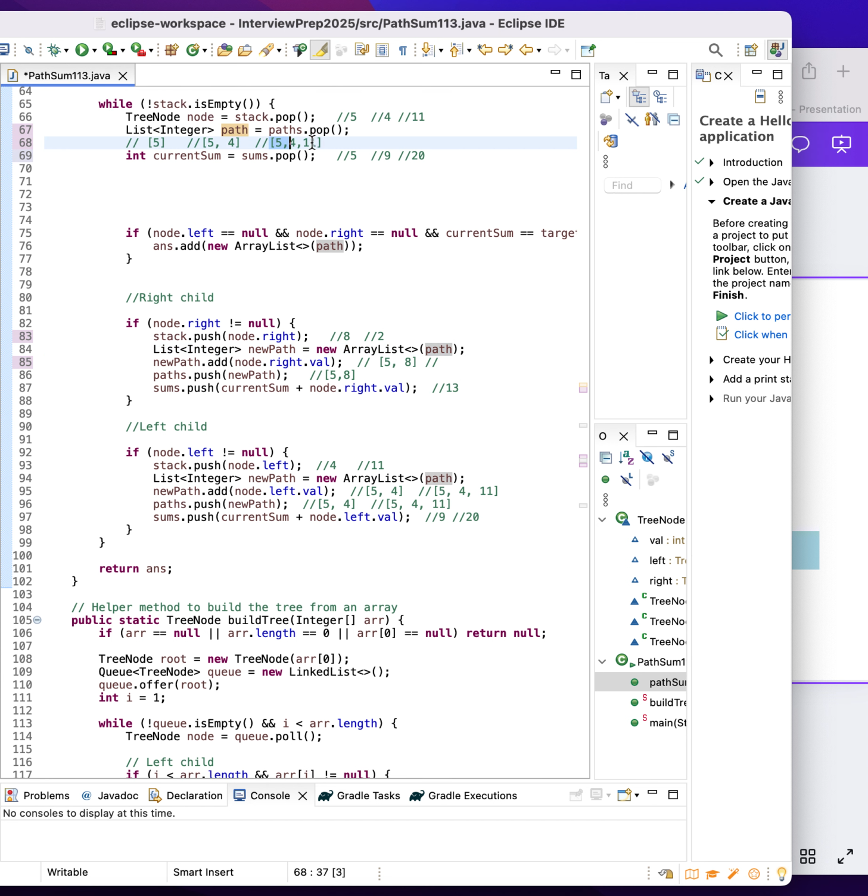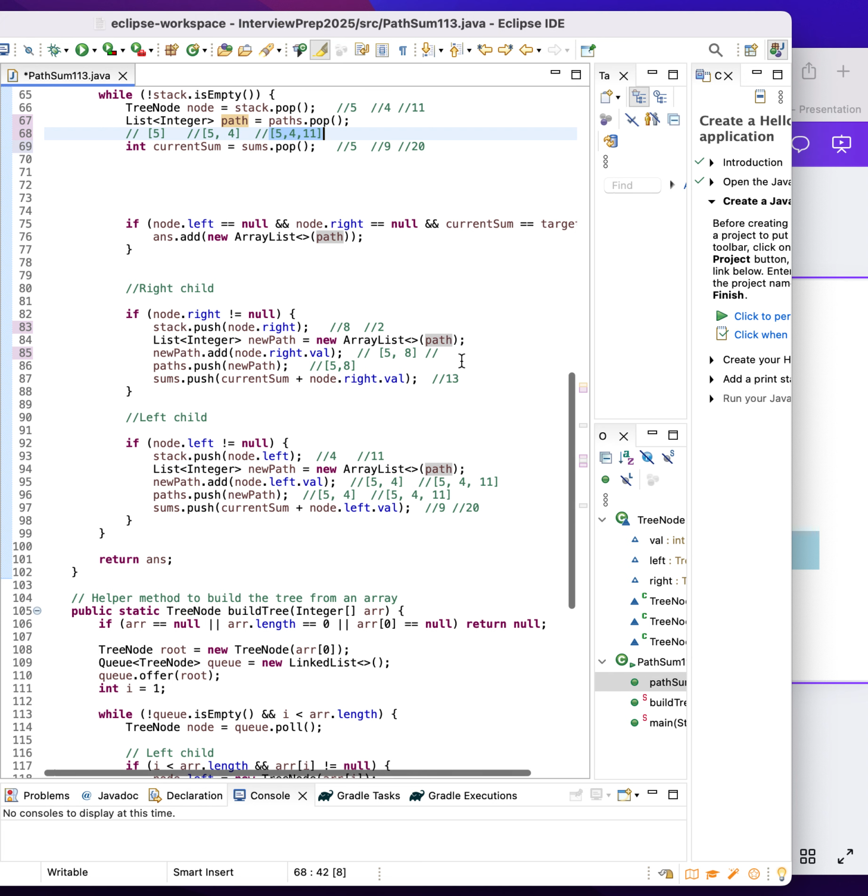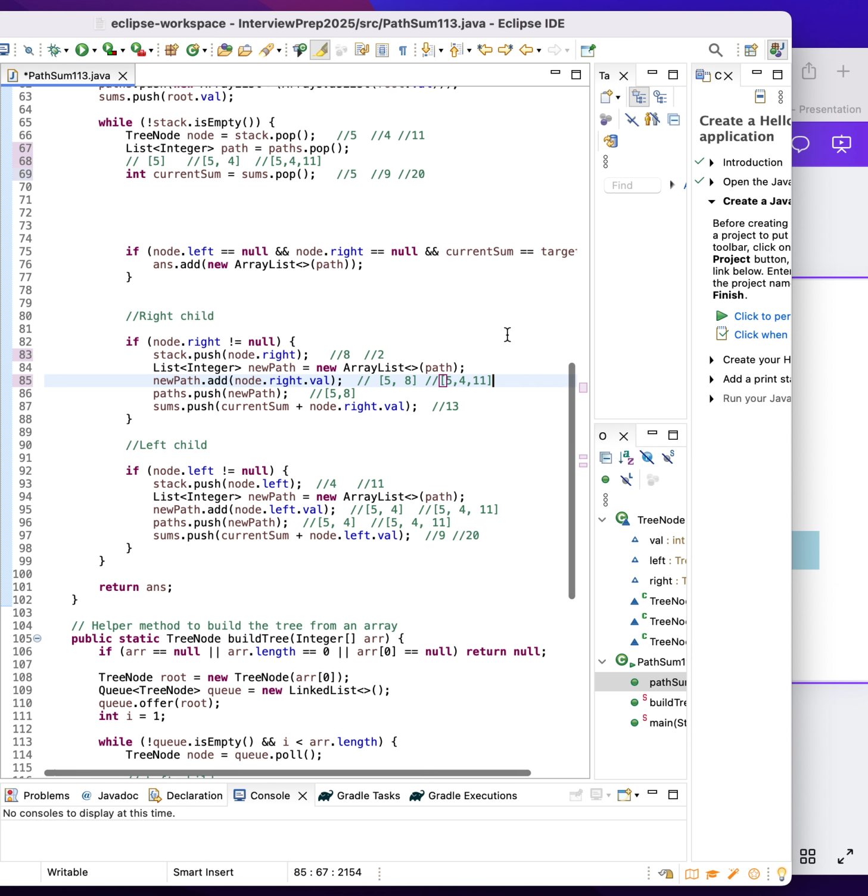This is what we have in path, 5, 4 and 11. Yeah, we already have 5, 4 and 11, and we are gonna add the right's value, which is 2, so 5, 4, 11 and 2.